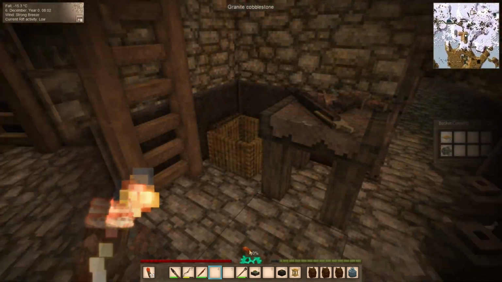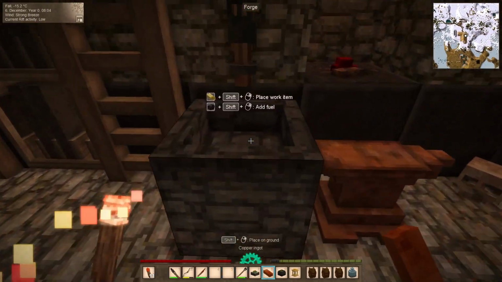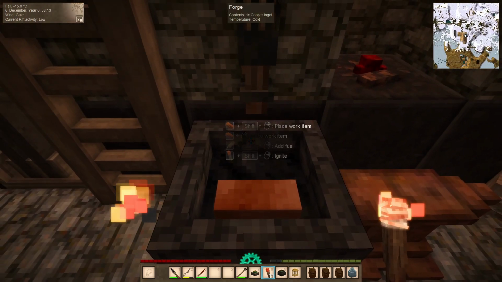Let's make a wrench! Now again, copper ingot. Let's slap that in there. Let's heat the metal up.